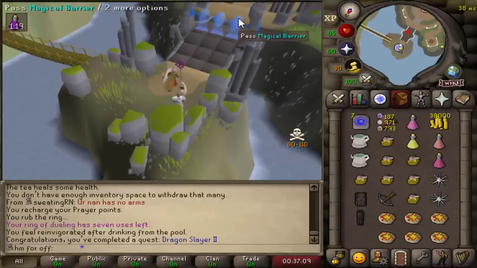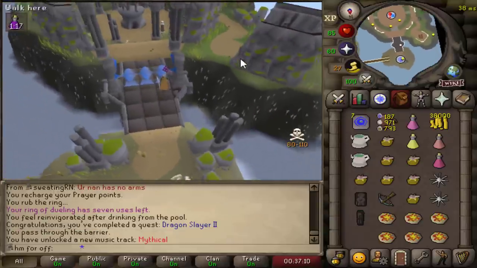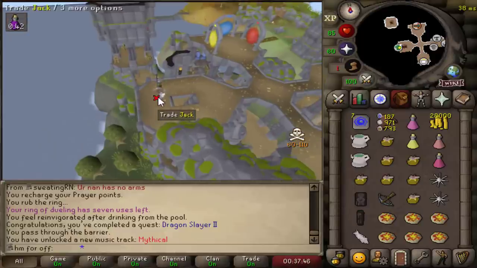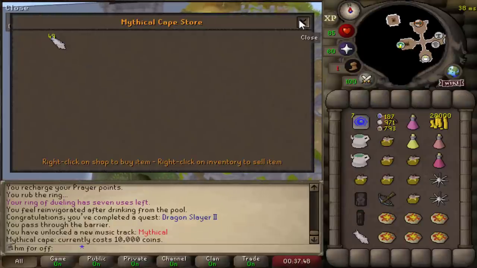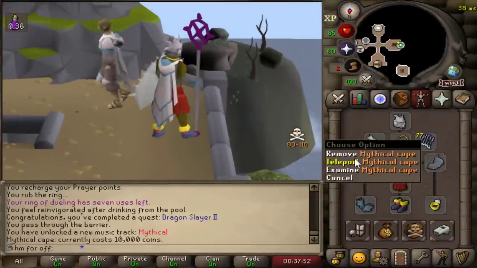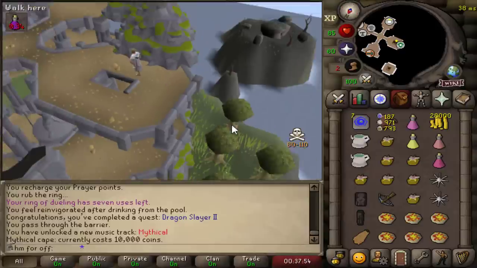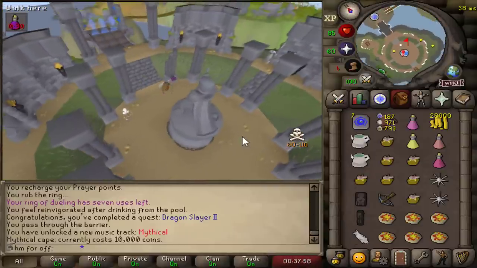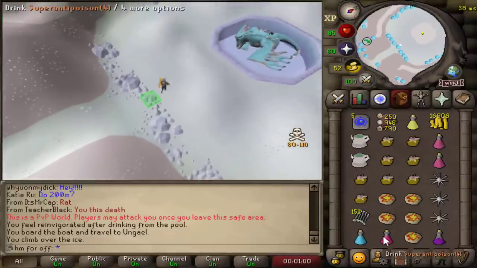That means we can now enter this area. Yes. Okay, I can actually buy a cape somewhere. There we go. Mythical cape has been completed. Cost me 10k GP. Look at that beautiful cape. Teleports me to the Mythical Guild. Very, very nice. All right, Vorkath, I am back.